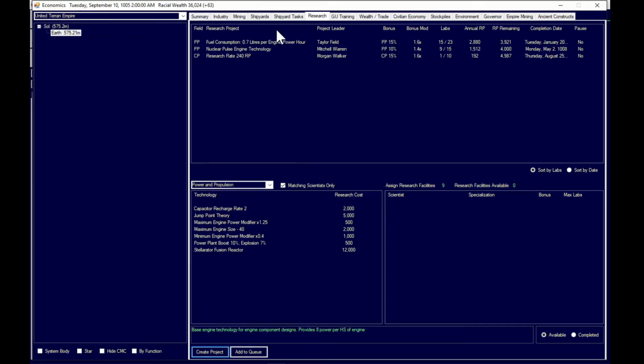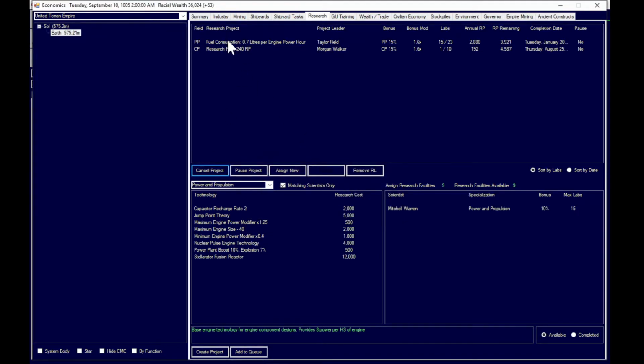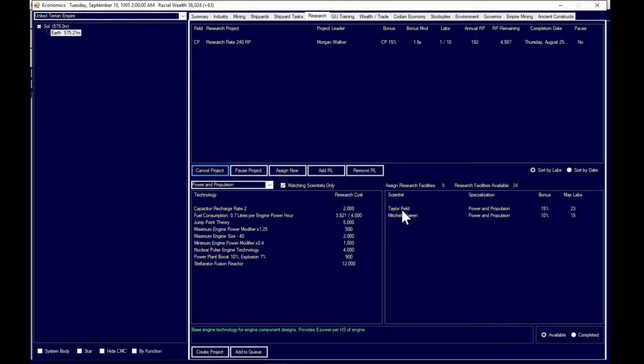Nuclear pulse, that's going to take you... Ooh. It's going to take you over 2 years. Not sure I like that. Nope. Okay, so this is what we're going to do. Taylor, you are going to work on the nuclear pulse engine using 23 research labs. And that will take you less than a year.